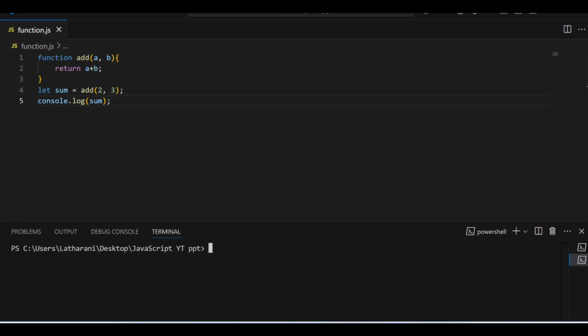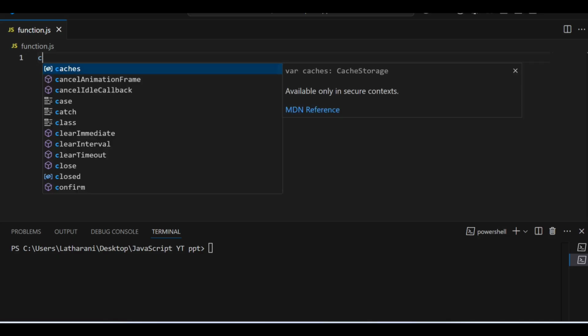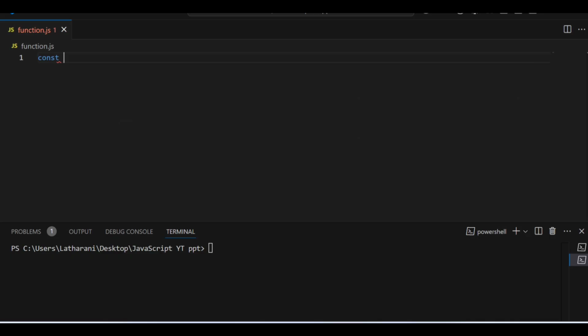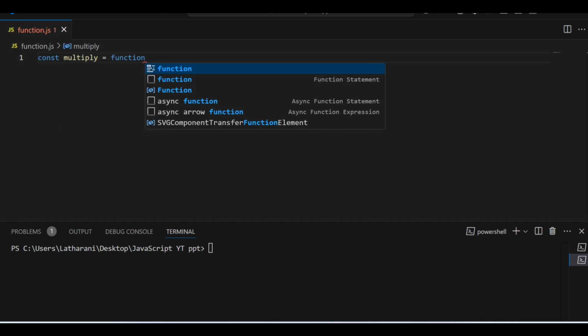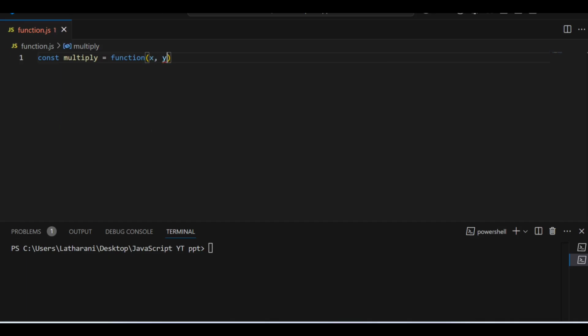I'm taking multiply as an expression equal to function x comma y. This is the example. It returns x into y, right? Multiply means x into y, add means x plus y, subtraction means x minus y.